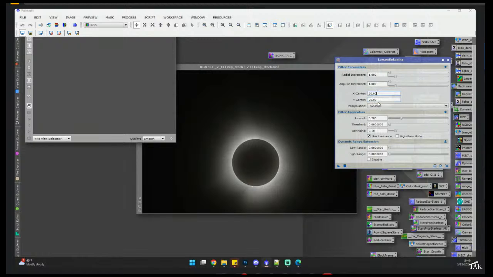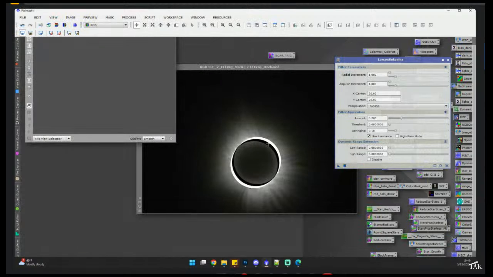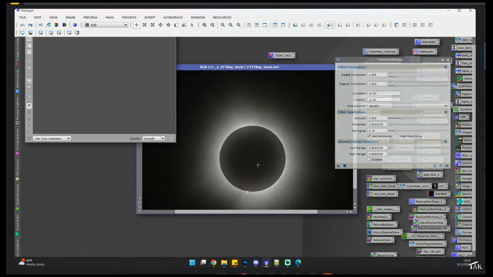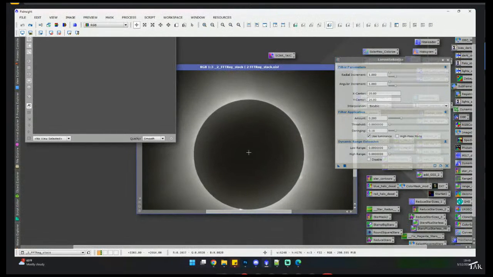somewhere up here in the corner of the image, and I go run this, which will take a second, then I get this really messed up, weirdly shifted image. So it's important to go estimate where the center of the sun is, and I literally just put my cursor over it, and when PixInsight is, there we go.